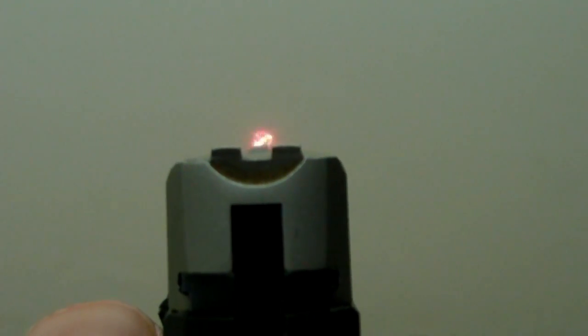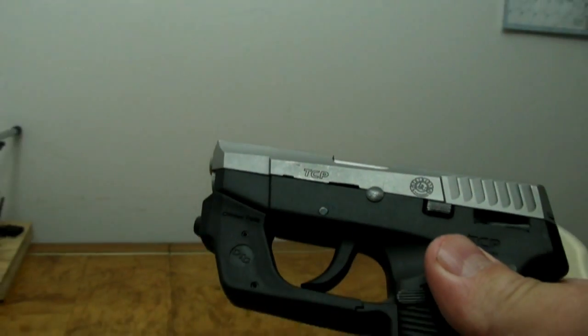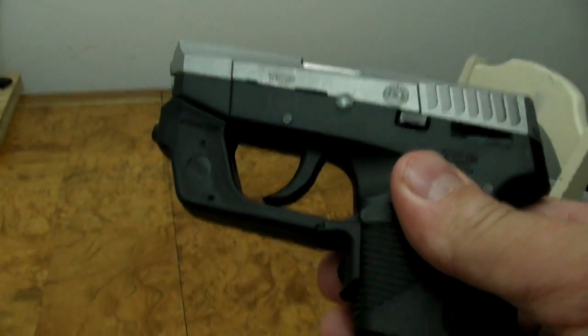Line up my front sight. Focus. No problem focusing when it's zoomed in. Okay, that looks pretty good actually. So I turned it like about 1/8 of a turn, and I think that's where I'm going to start. Alright, but there you go guys. That's how you install a set of Crimson Trace laser grips.